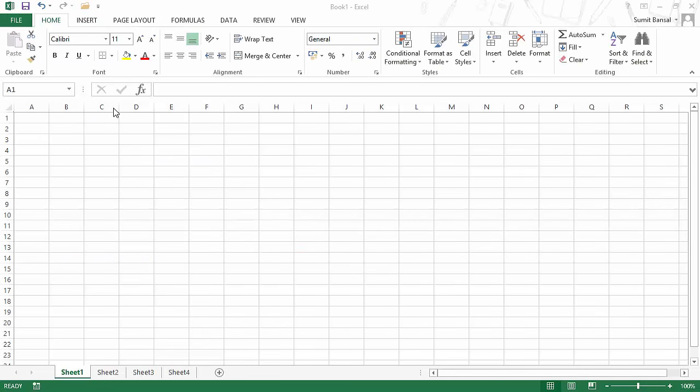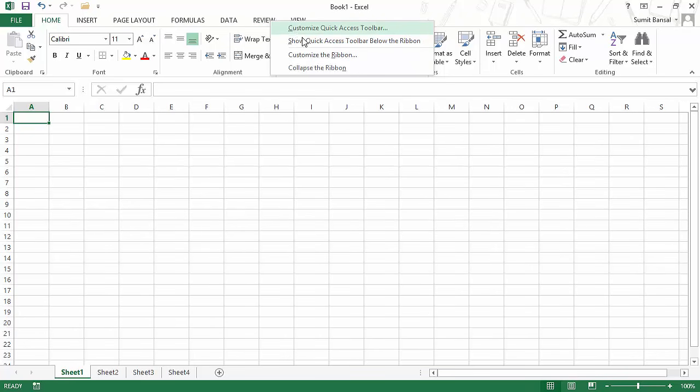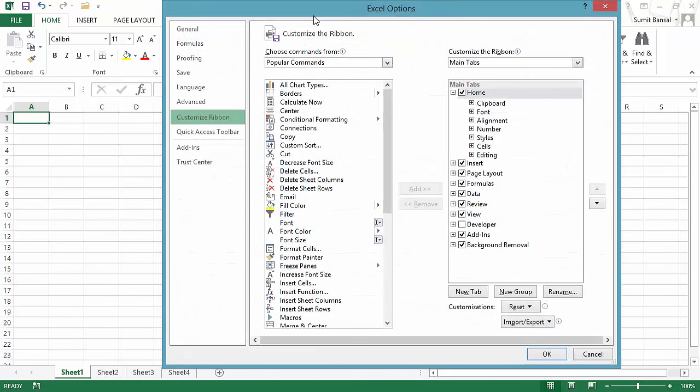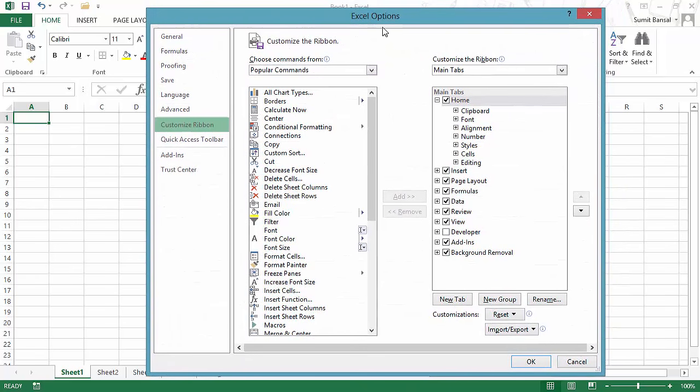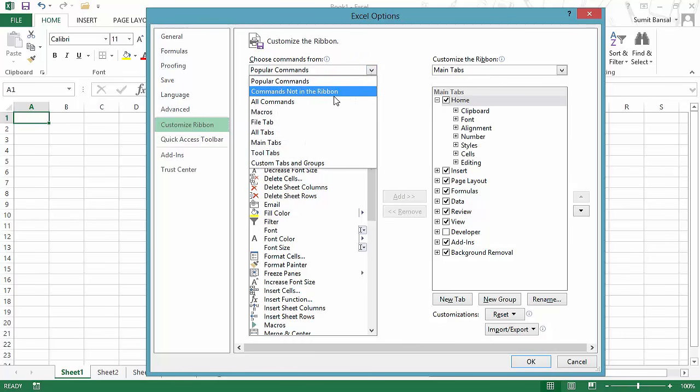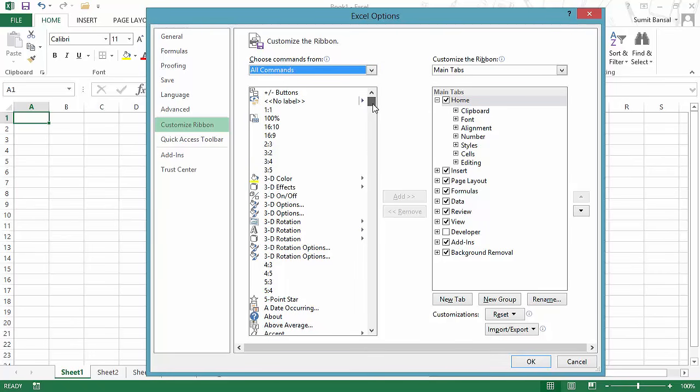While a lot of options are already available using the tabs and ribbon in Excel, not everything is there, and you may want to add a few new functionalities to the ribbon or to the tab. So let me show you how you can customize the ribbon. Right click on any of the tabs, and you have these options where you see customize the ribbon. Click on this option and it opens the Excel options dialog box. Now on the left at the top you have these commands, so it would say popular commands. You can select all commands and this would display all these options that are available in Excel.